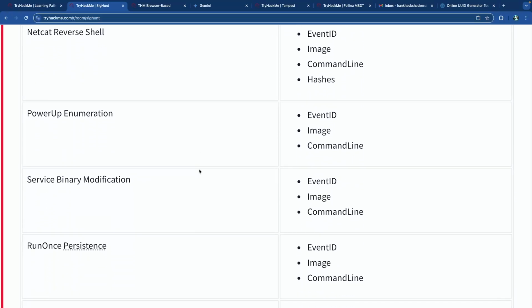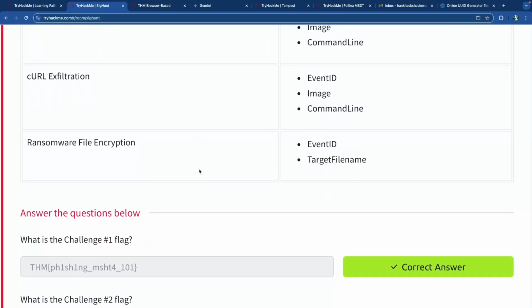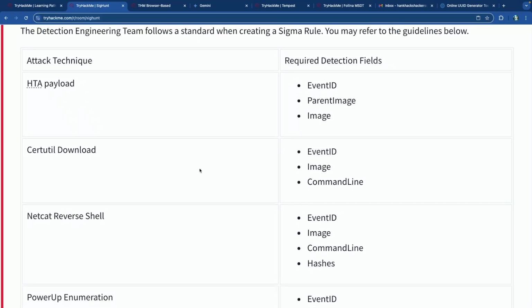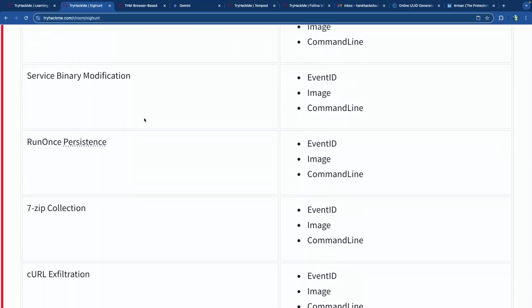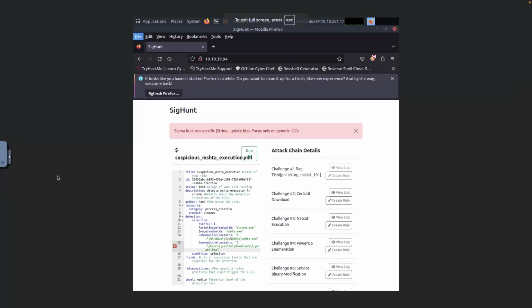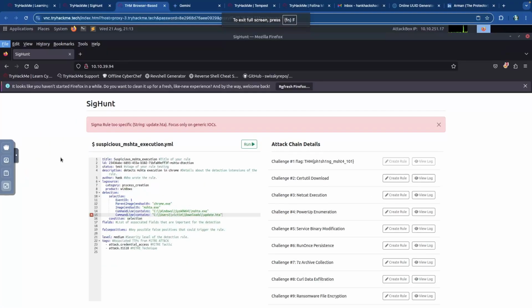And so for each one of these, it just tells us what our mandatory fields are. And if you want this to work, you actually have to do that correctly. And that's the piece right there that I missed for the very first one when I was writing it. So we're just going to make sure not to miss those. Okay, so let's jump into the first one. I actually got the flag for the first one, and I had to test a few different versions of this. Let me make sure that this is actually full screen.